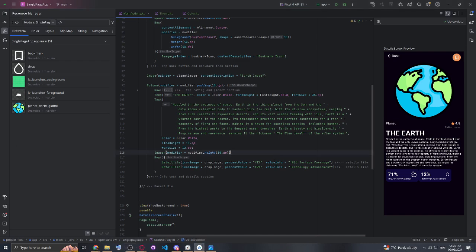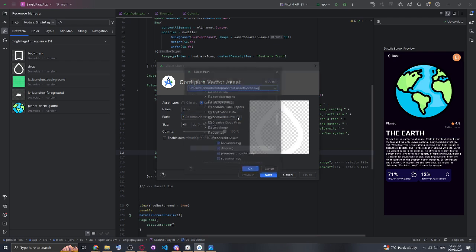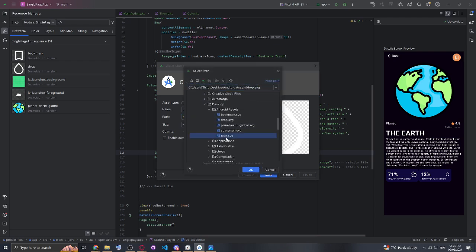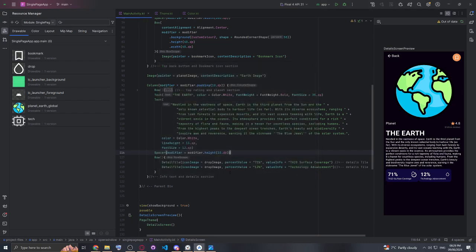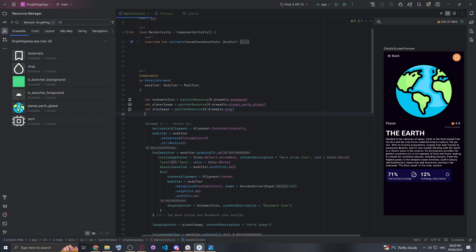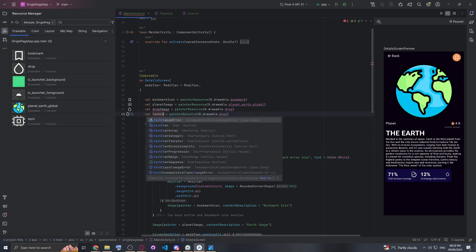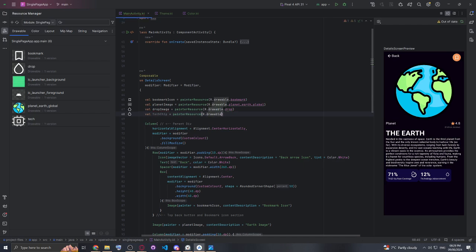Cool. The next thing we can do is add in the vector for that chip icon, and here I've just called it tech. Going to add that in, it becomes a drawable, and then we're just going to create a new value and call this one tech chip, and we're going to call it from here.